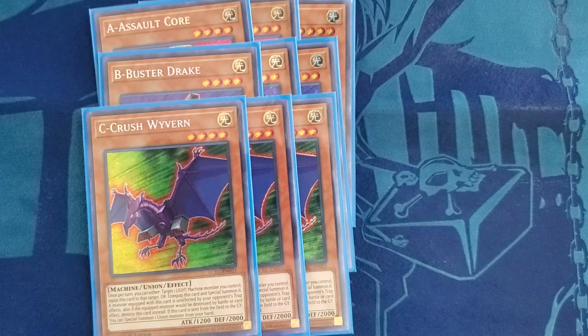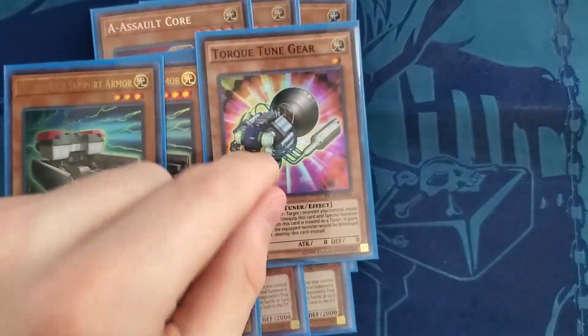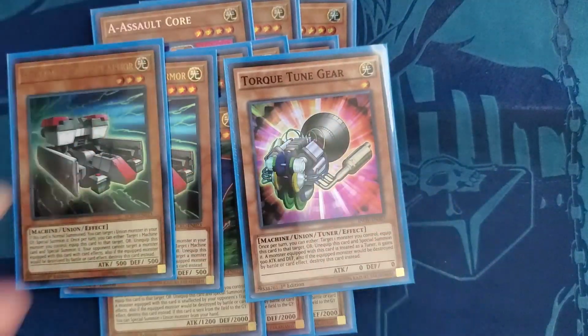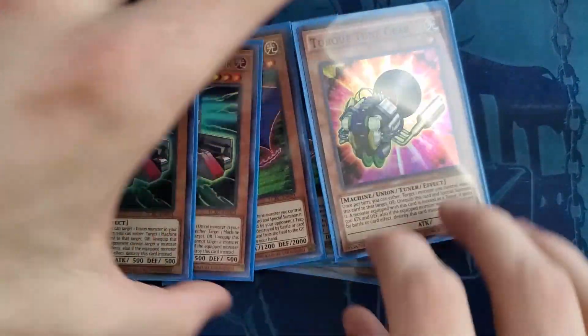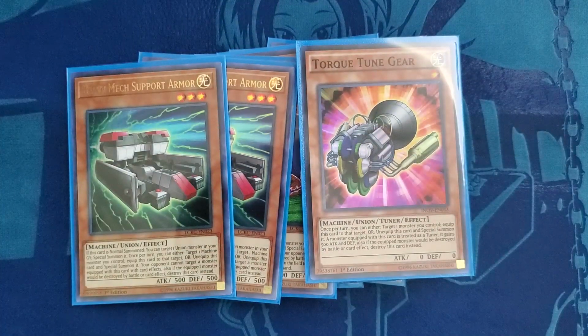To supplement our Union lineup, we're playing 2 copies of Heavy Mech Support Armor and 1 copy of Torque Tomb Gear. If you have touched ABC Orcust before, you will know that Torque Tomb Gear is a really solid starter with Orcust ABC because of Link Karibo. It's a really easy way to start your combos, and actually one of the combos I'll be showing you tomorrow involves Torque Tomb Gear and Link Karibo.